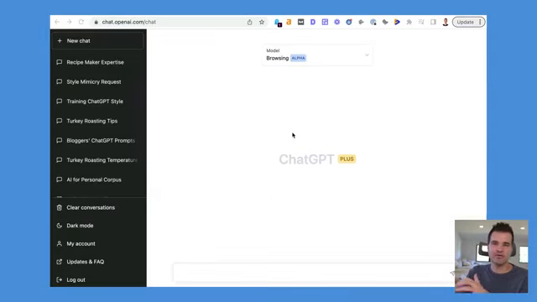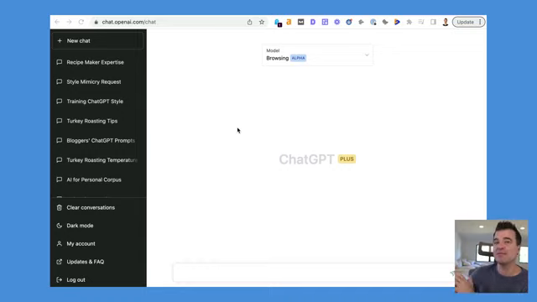All right, so you'll have to go through some kind of onboarding. I don't remember. Again, I already have an account, obviously, but once you are logged in, your interface should look like this. Again, at least at the time of this recording, it's a very easy and straightforward interface to use. So let me just point out a couple of things.